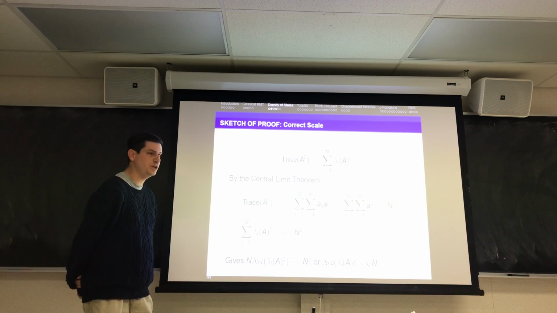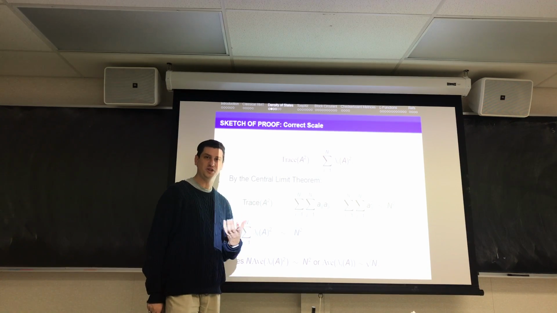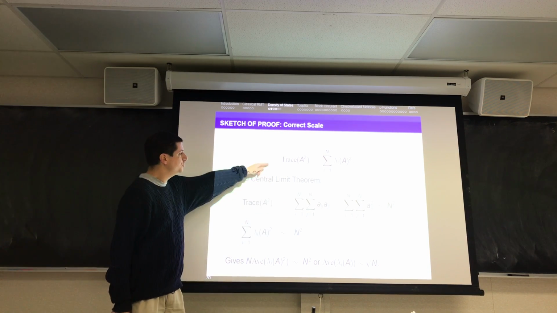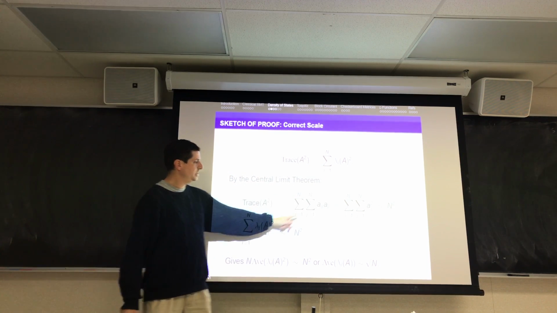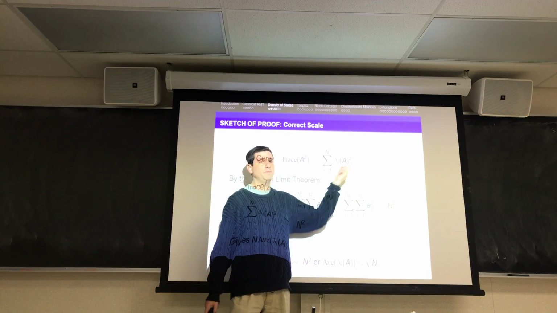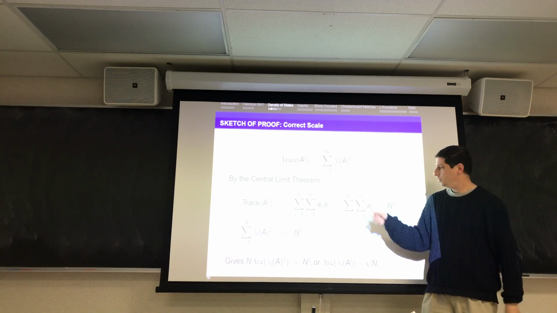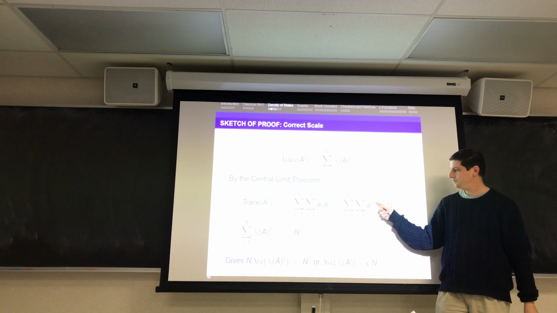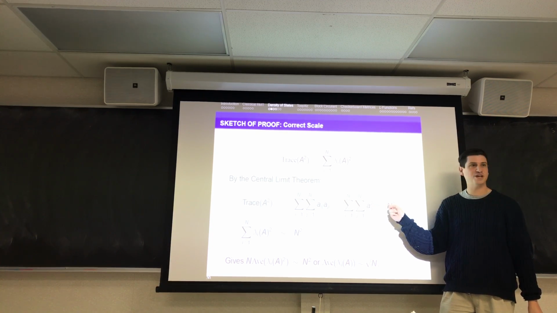So the first thing I want to do is give you a sense of the correct scale. And again, part of this is to show you all the different ways the central limit theorem can help us. So the trace of A squared is the sum of the eigenvalues squared. All right, so the trace of A squared is the sum of a_ij a_ji, that's a_ij squared. I'm going to choose my random variables to have mean 0, variance 1. I'm going to standardize like this. Well, if these have mean 0 and variance 1, the expected value of a_ij squared is just the variance, which is 1. And I have n squared of them, so this should be of size n squared.